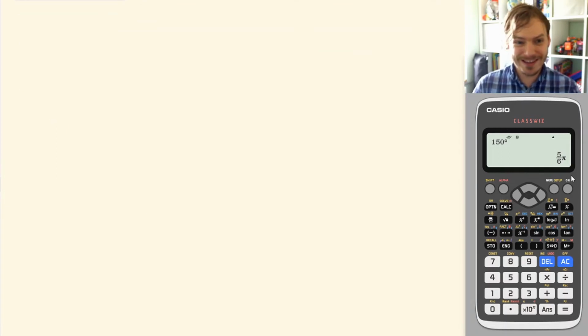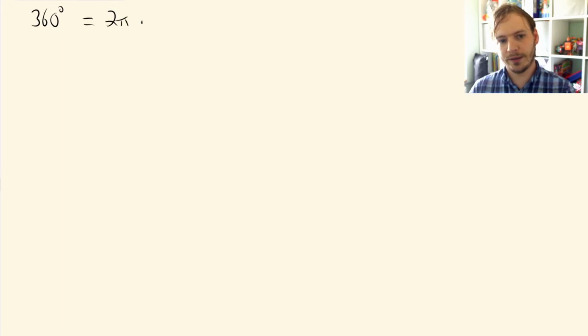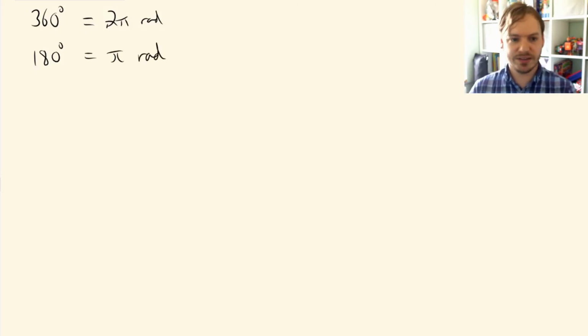There are a handful of key conversions which will make your life a whole load easier if you just learn to recognize instead of relying on the calculator. So we already know that 360 degrees is 2 pi radians. And we also know that 180 degrees is pi radians. And as a consequence of those, 90 degrees is pretty straightforward. It's pi over 2 radians. All of those are kind of givens and pretty straightforward based on the conversion between degrees and radians and what we know about radians.